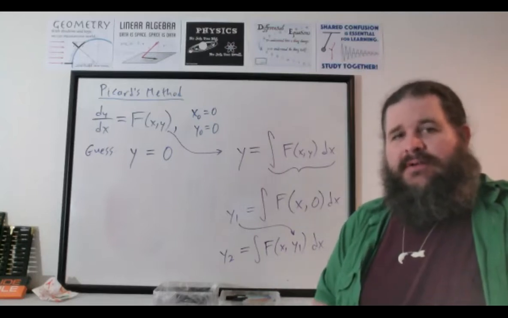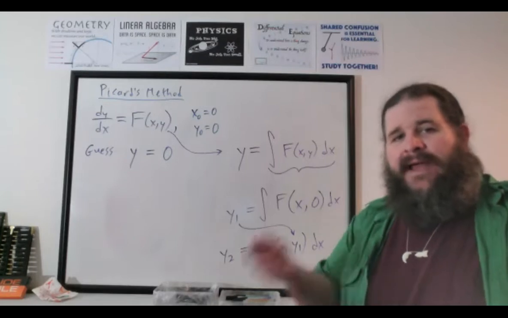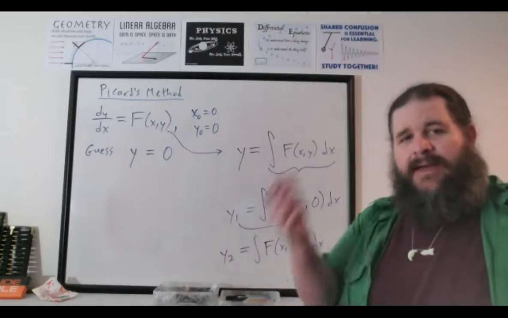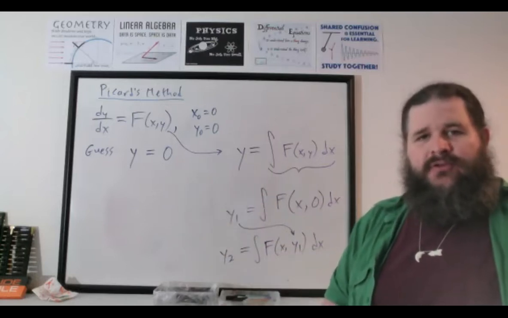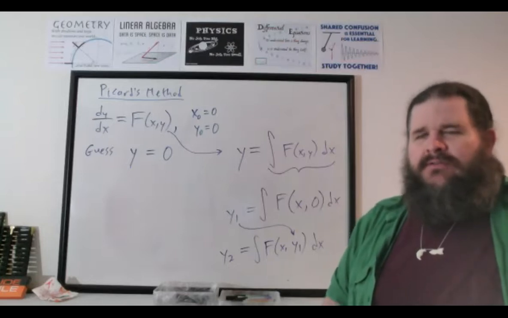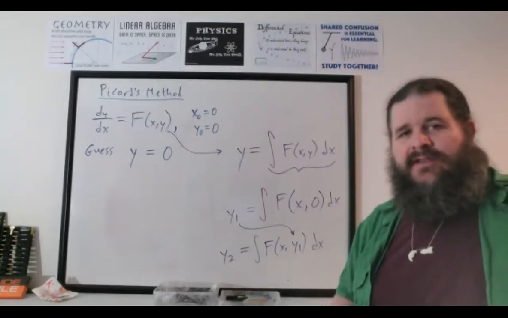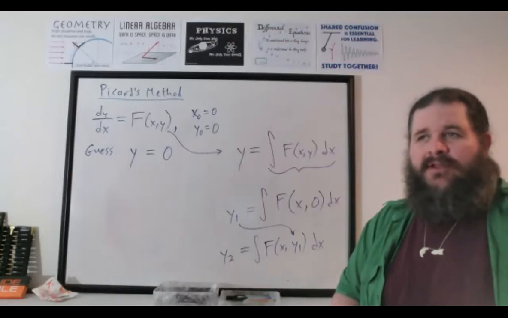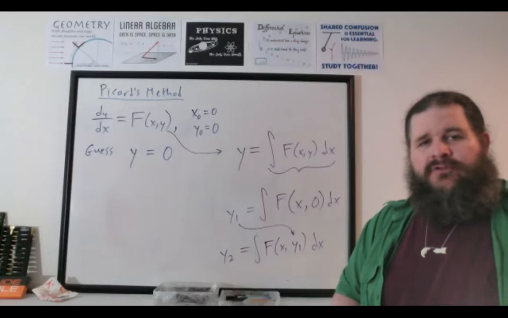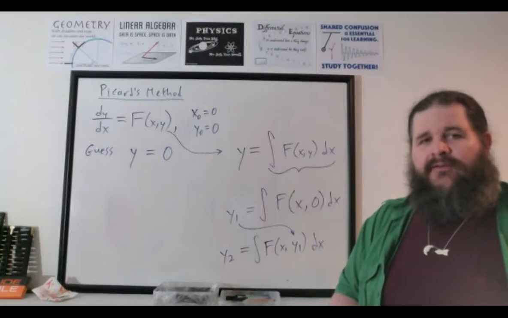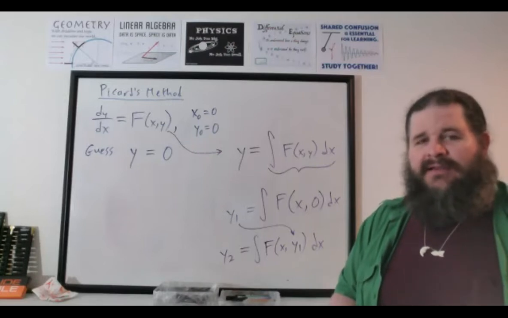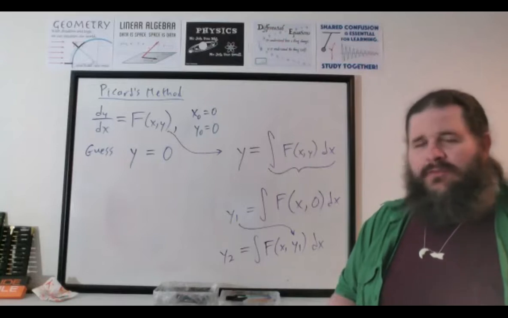So this is what's called an iterative method or a recursive method. It keeps looping back on itself to turn our guess into a better guess, into a better guess, into a better guess, eventually approaching the actual solution. And of course, in most cases, it'll never get there. You get an infinite sequence of polynomials usually that gets closer and closer to the actual solution. And ideally, that sequence of polynomials approaches some sort of Taylor series polynomial, which you might recognize as the Taylor series of a specific function. Maybe it looks like the Taylor series of e to the 5x, or maybe the Taylor series of sine of 3x or something like that.